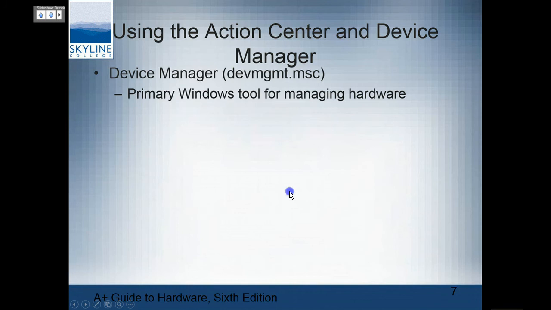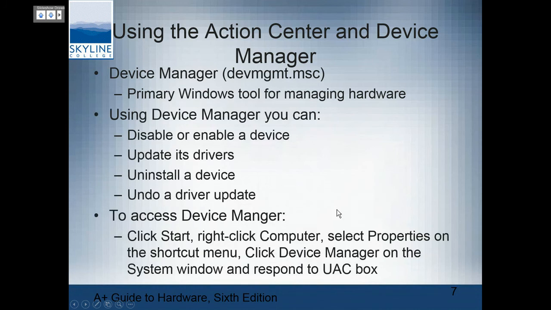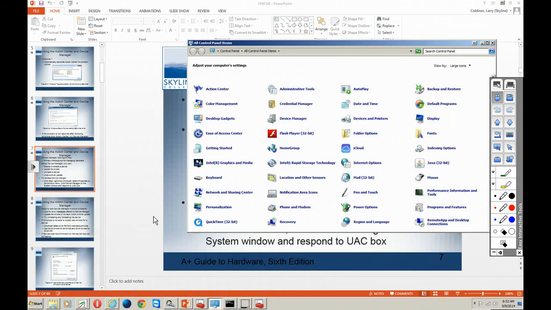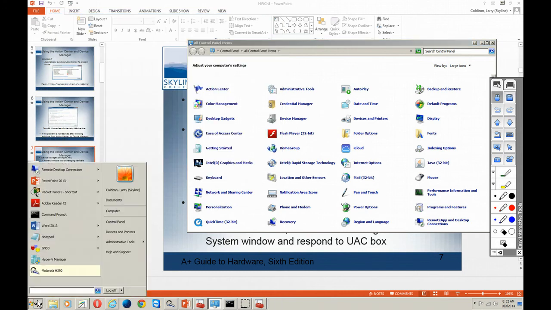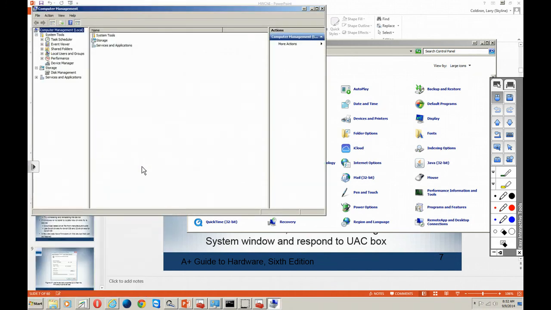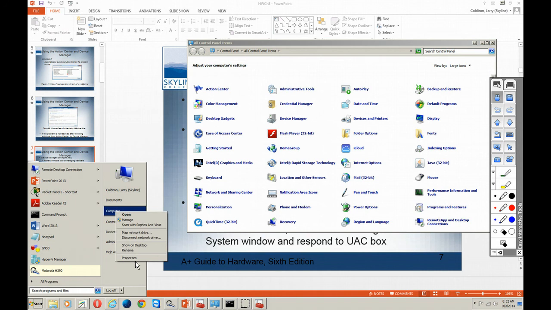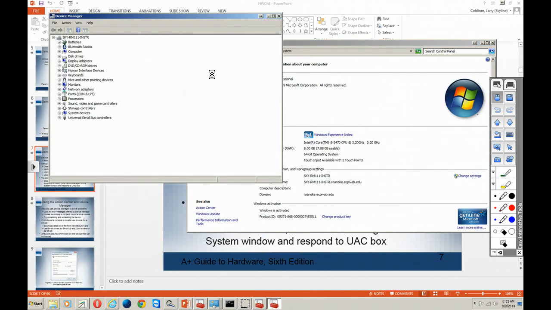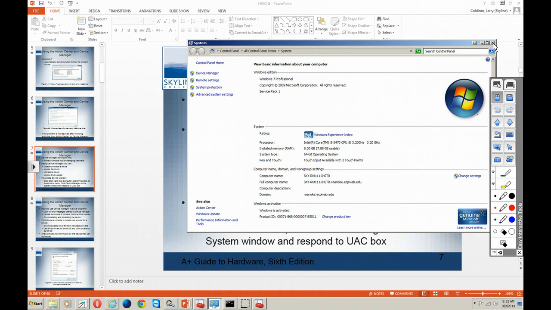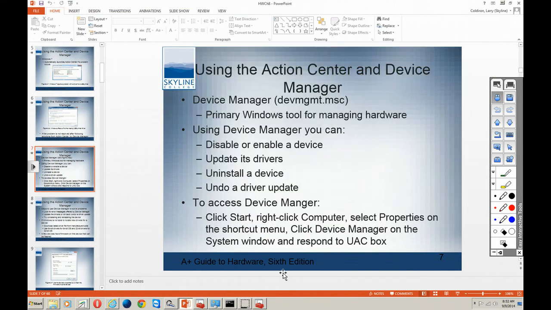I'm going to get this machine overloaded here in a minute. To undo a driver update, to access it, right-click the computer. See, here we go. First they say do the devmgmt.msc, right-click. How many different ways can you get into this thing? Let's see. We could go to Control Panel and get into the Device Manager there, or we could right-click on the computer and go to Manage. I messed that up, didn't I? Right-click, Manage, there we go. Or I think we can go into properties of it. Right-click on the computer, properties, Device Manager. So a multitude of ways to get into the Device Manager.